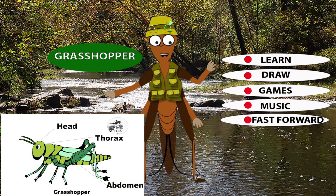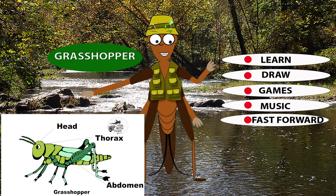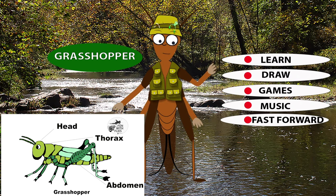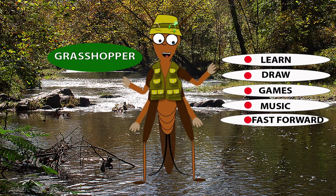Okay, and then next to that is the abdomen. So everybody say abdomen. So where's the thorax? Yep, that's the thorax. Where's the head? Oh, where's the head? And where's the abdomen? Okay, cool.